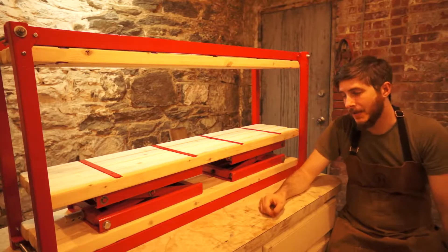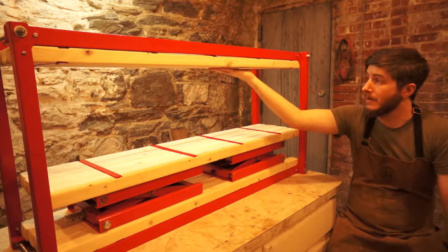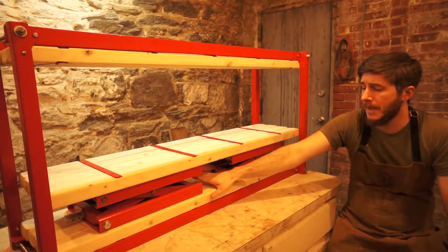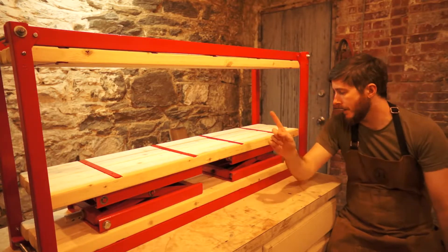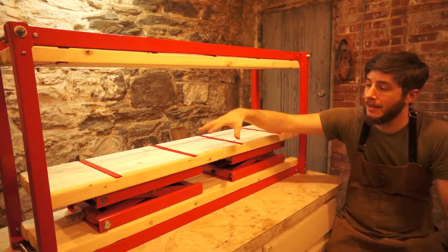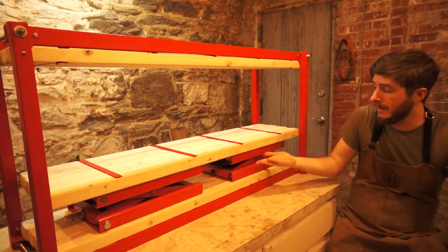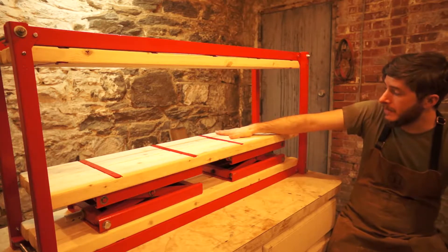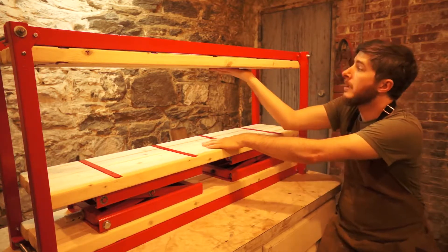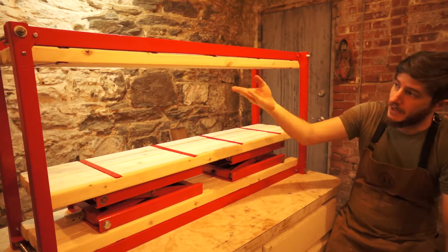So there you go — staves are all done. This is basically what the press is going to look like. These are already attached in their final position. The sets of staves on the bottom I have not locked down into place yet, and I'll get into why in a second. But we have what I'm hoping is a really nice method of distribution of force between these spars and these staves, so that when these jacks push up on the molds they're not just exerting force here but the force gets transmitted all along these different platforms.